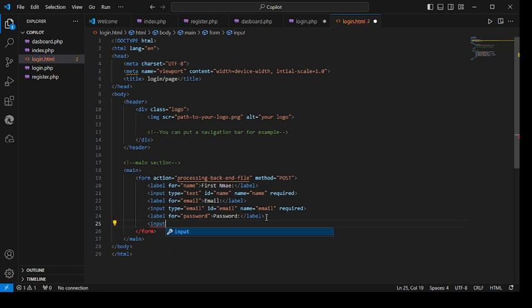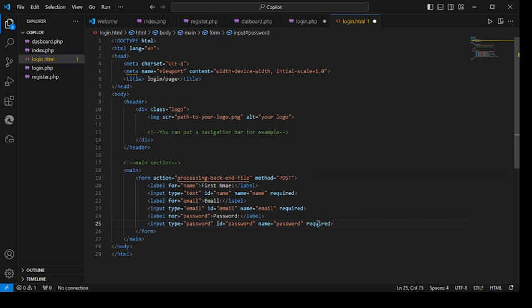So input type password, name or ID, you can start with whichever. Password, name password. You need a lot of things here, required.